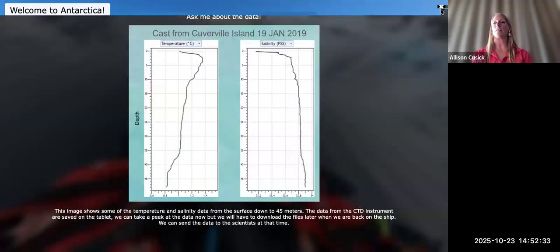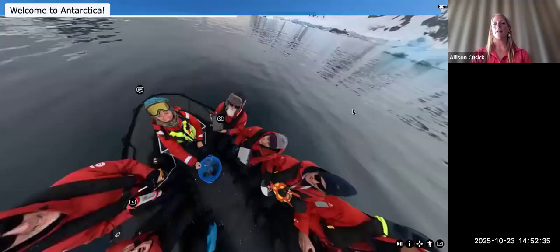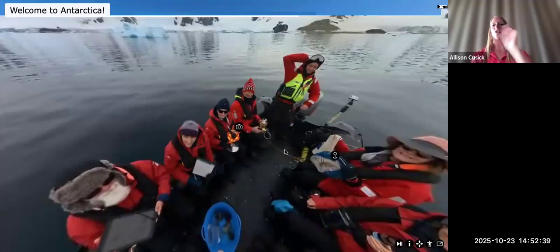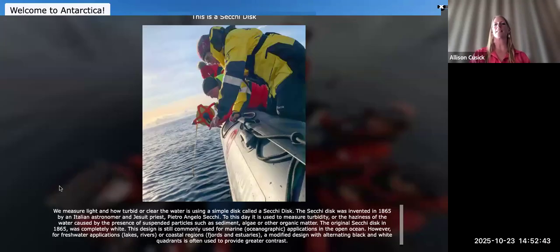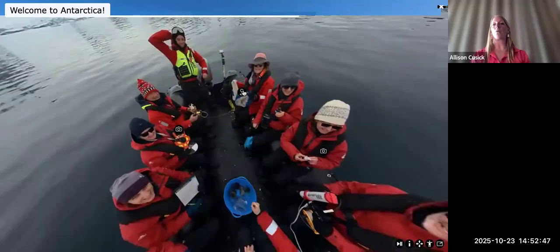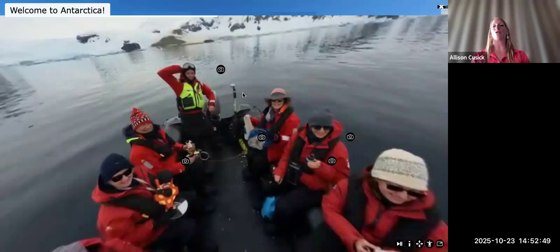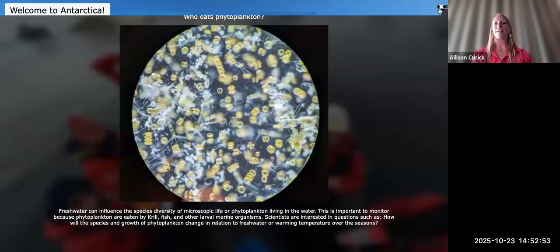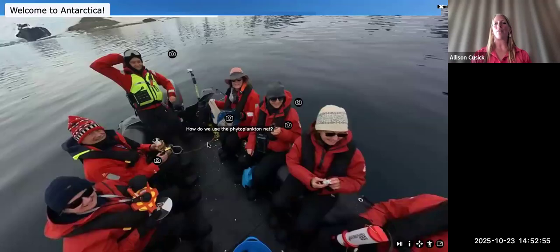So you get a profile. And then if you want to look at the next thing, you have to go to the location. Like what this instrument is. You want to know what this woman's building, you go locate, and now we're going to do phytoplankton. So what are we learning about the phytoplankton?